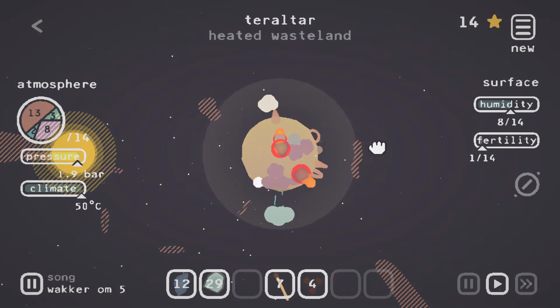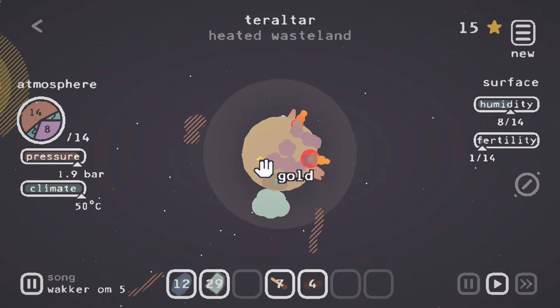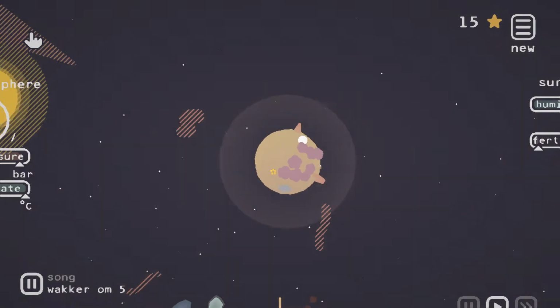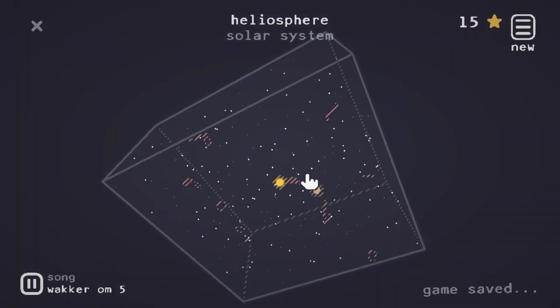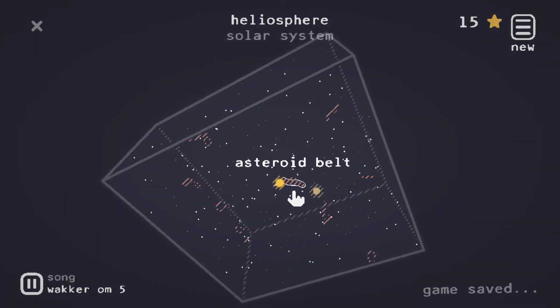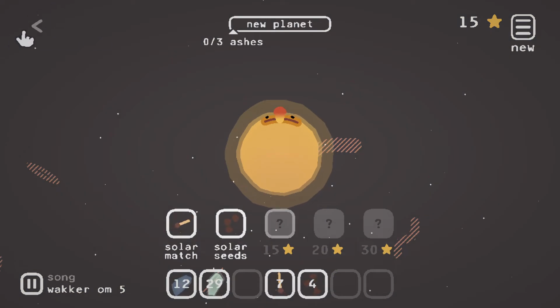It's a heated wasteland now. What is that? Gold ore. Gold ore. Go work our way. Oh, yeah, I forgot to grab some ashes. How many ashes do we need? Okay, 3.